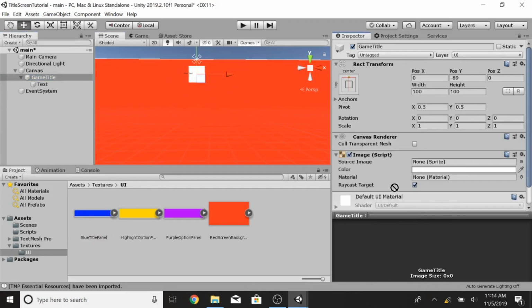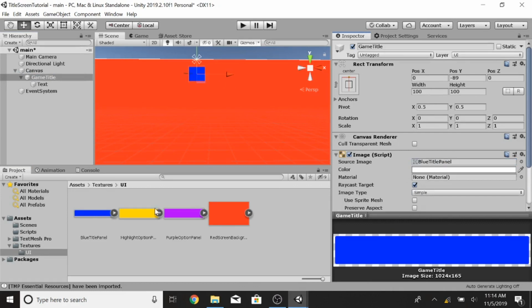So now I'm going to move the blue title panel onto the image for the sprite here. Now we're going to set the height and width of this image. We're going to go to the Rect Transform to change the width and height to what it says down here, which is the actual width and height of the image itself. Because remember, that's why we did everything in an editing program at a specific dimension, so that everything looks exactly as it did in the editing program as it does in the game. Does it make sense now?